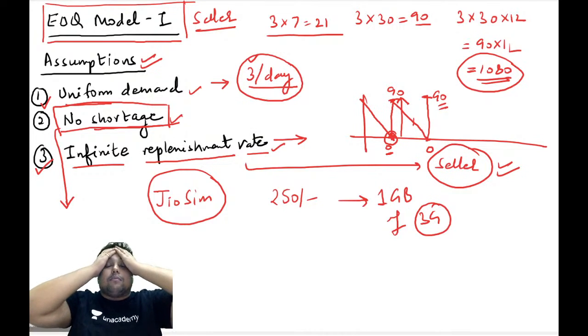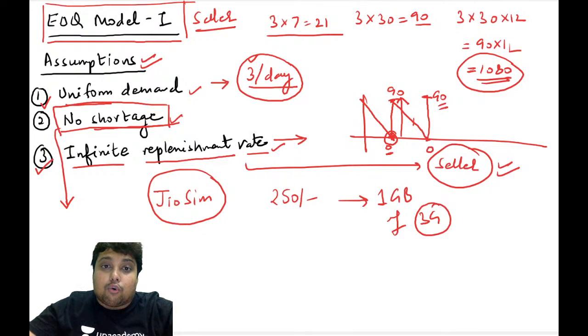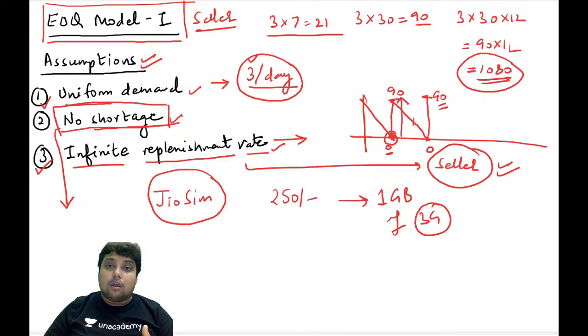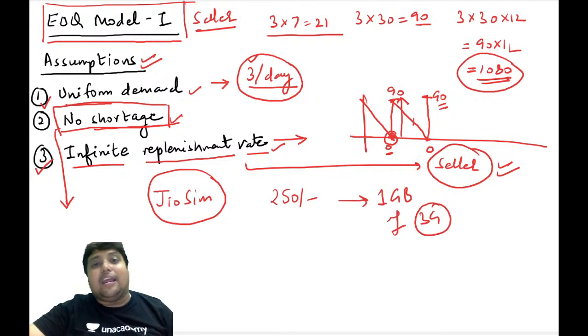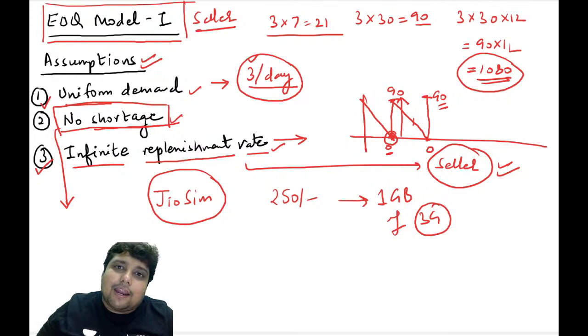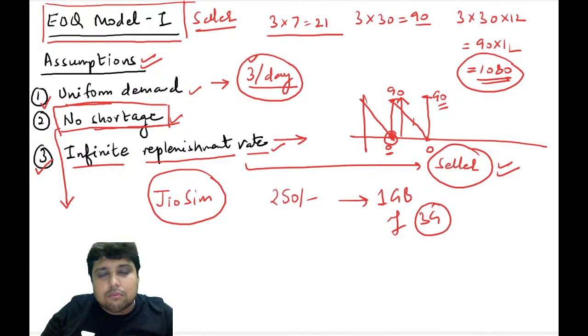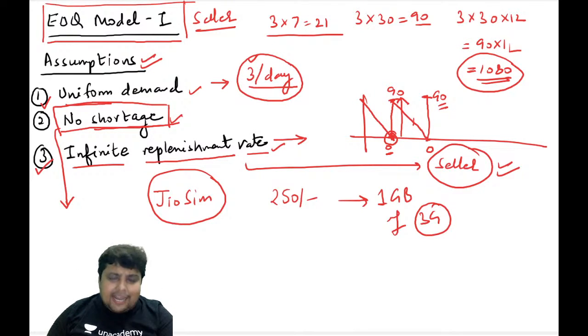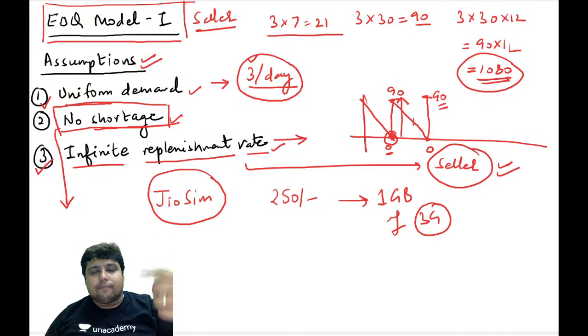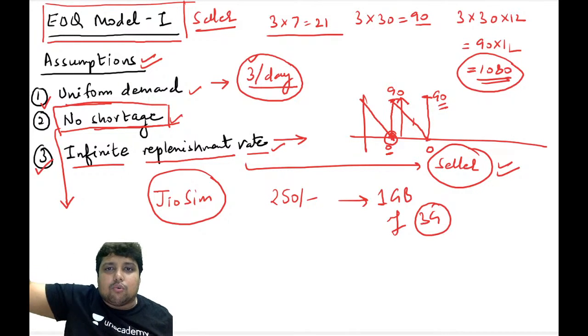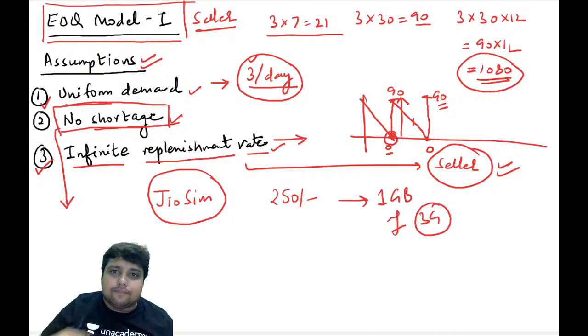And suddenly there was some godlike fellow who dropped GeoSIM, and I was able to get 4G speed, 1 GB every day, 2 GB every day, free. At that time, I remember I myself stood in a line. 100 people were there in the queue, and I waited for my turn. I was holding my Aadhaar card in my hand, wanted the GeoSIM. I myself went into that queue to procure one SIM.